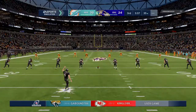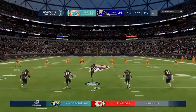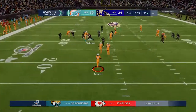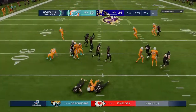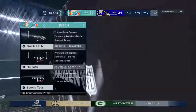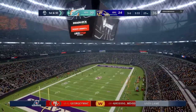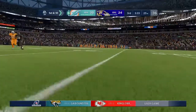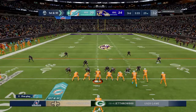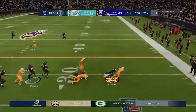Justin Tucker to kick off for Baltimore. Tucker now to kick it away following the touchdown. And ultimately, he stopped right where he would have been if he had simply gone down to a knee at the 25. The Dolphins at the line ready for their next drive. And last time out, went for it on 4th down, turned it over, gave them great field position, turned into 6 points, so they've got to recover here, Charles.